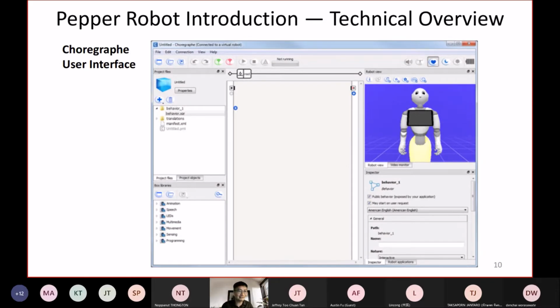Right, so this is the interface. This is how it looks like. As I said just now, we have a simulated Pepper inside there. So I will show you this. Later, we'll show you how to do this. And then after the installation, in the second half of this class, we will explain the interface, what the windows are, what the features are, and I think Austin will demonstrate to you how to build up a simple application today so that you can, after this, install the software by yourself and actually try to test on the test program. Okay, so this one we will explain more after this.